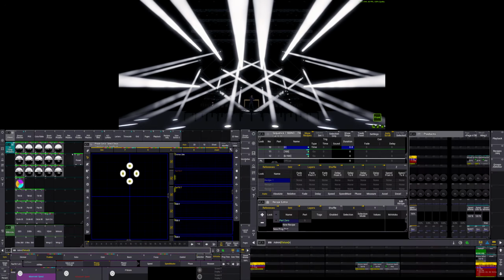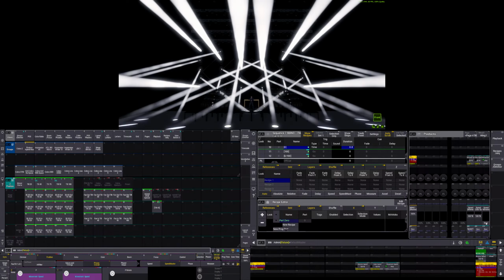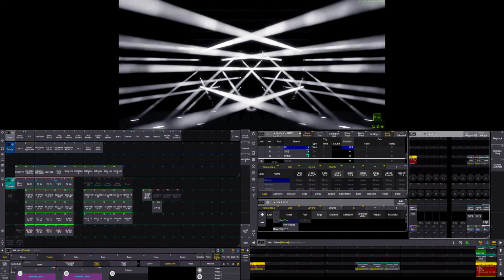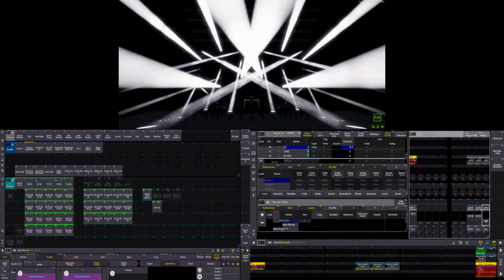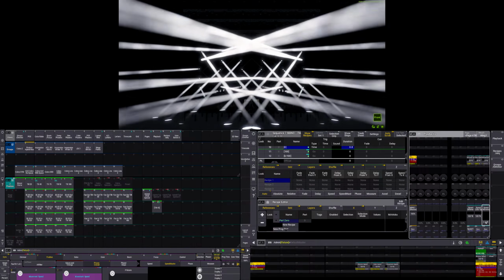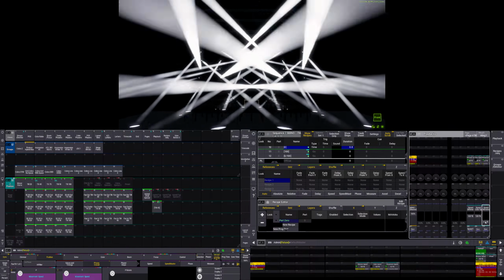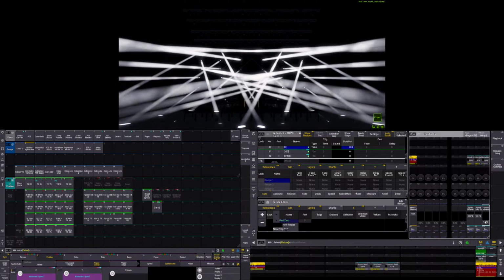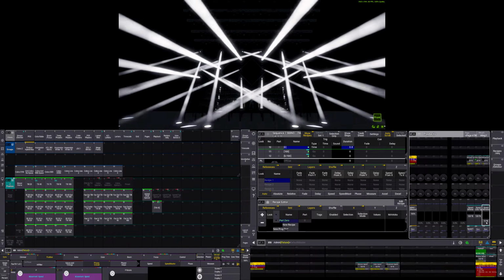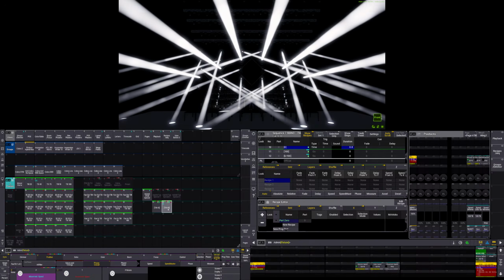Then we will re-enable our phaser and let it start moving again. This one's also pretty cool. Capture, store.